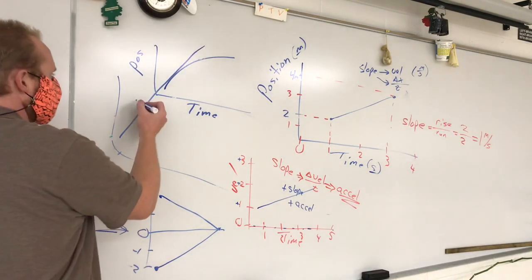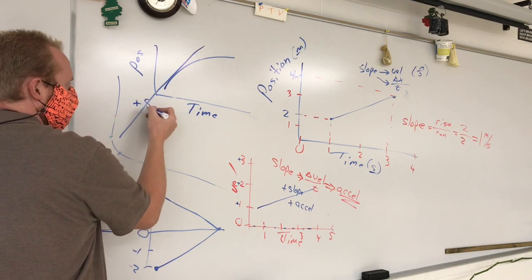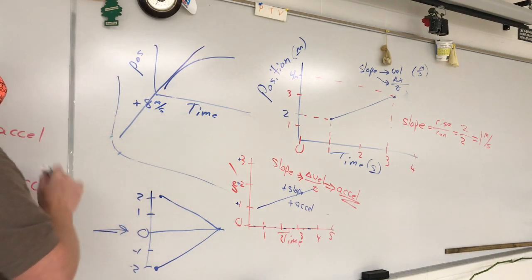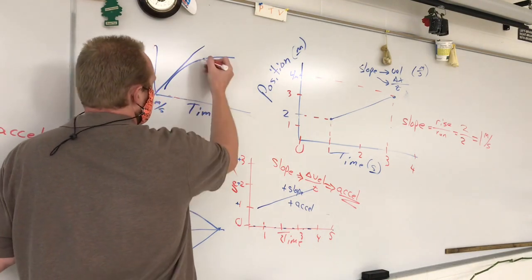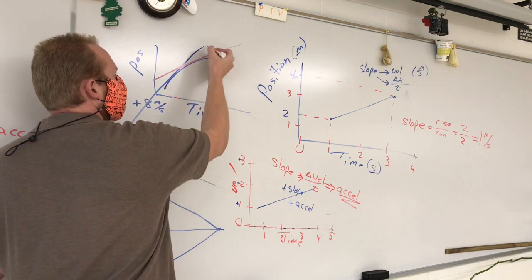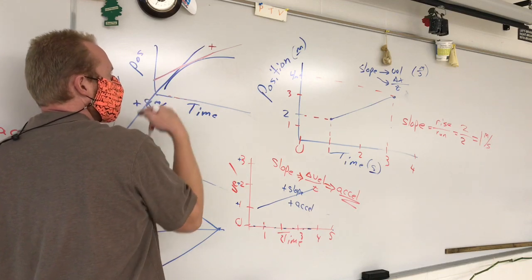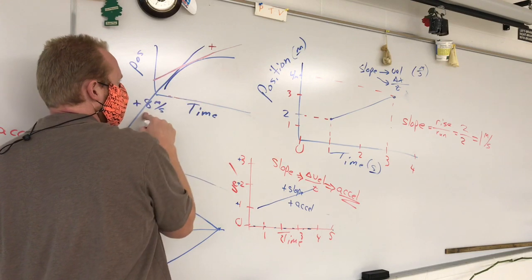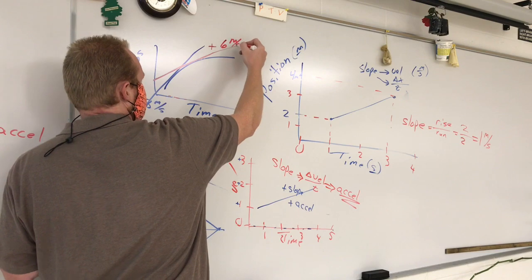we'd say, well, that slope is a positive slope, and we could make up an arbitrary number, and say that is a positive slope of 8 meters per second. Make up an 8, but it's positive, we know that. Now, if we were to go through as time progresses, and say, well, what's the slope right there? Is that a positive or negative slope? It's still positive. Is the number bigger or smaller than 8? Is this a bigger slope or a smaller slope than this blue line? Smaller. So we could just say it's positive 6 meters per second.